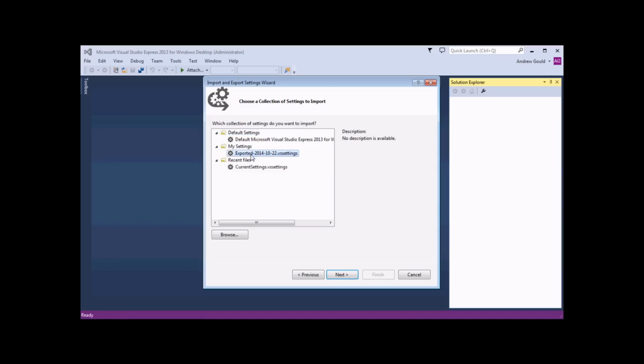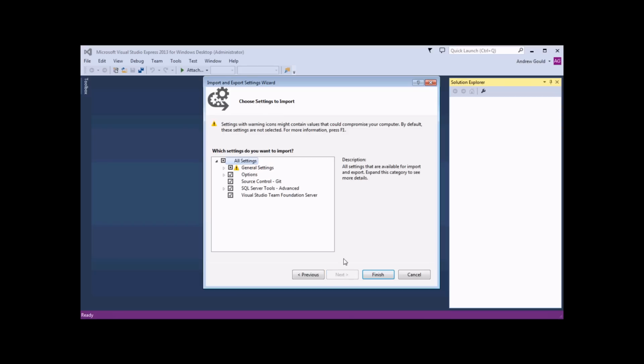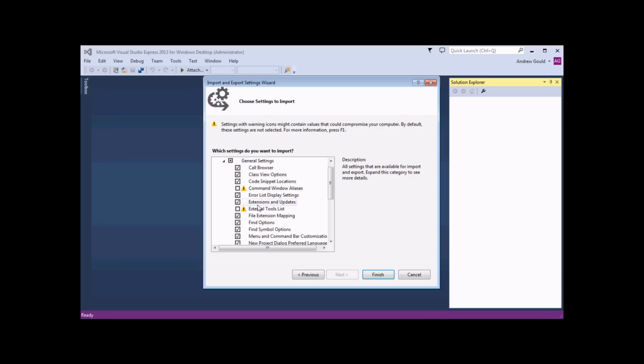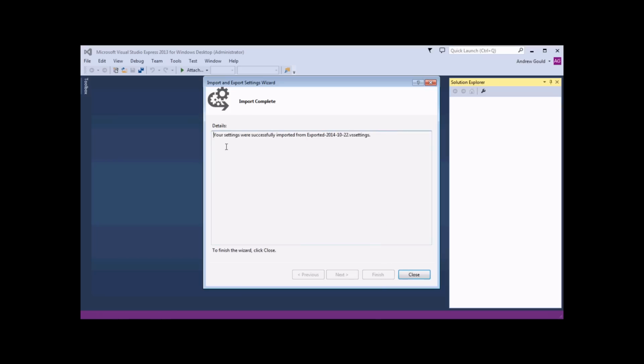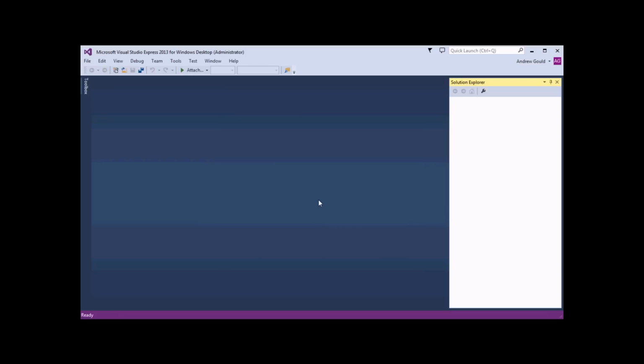So this is the file that I've just saved on my desktop. If it's not listed here, you can click the Browse button to search for it and select the file in the dialog box. I'm going to click Next at this point. It gives me a list of the things that will be imported, again including things that won't be overwritten, so this time I'll get little warnings about command window aliases and external tools alert, but it will include things like my fonts and colours and various other options that I've set in the options dialog box. So in the environment I've got fonts and colours again and the startup options. So if I choose Finish at that point, my settings will be imported, overwriting anything that currently exists, close the window, and everything's set again to my preferences.